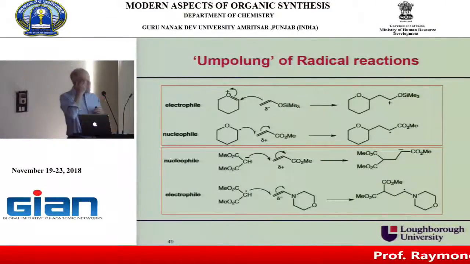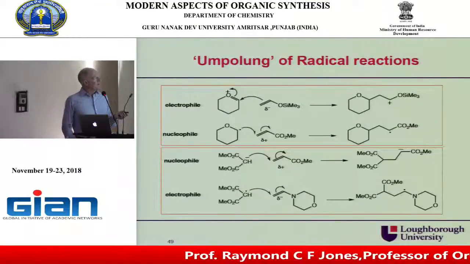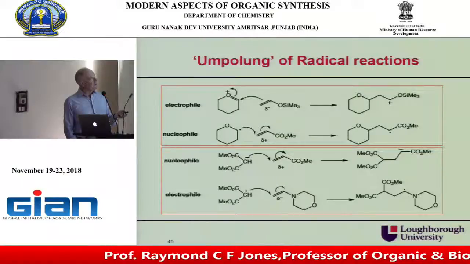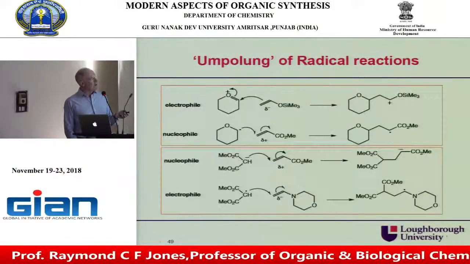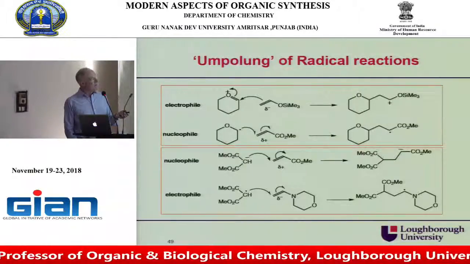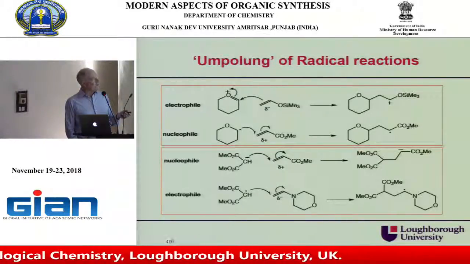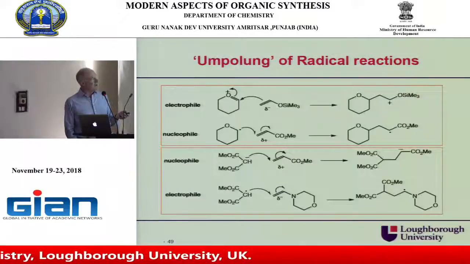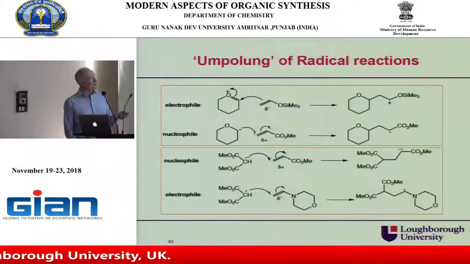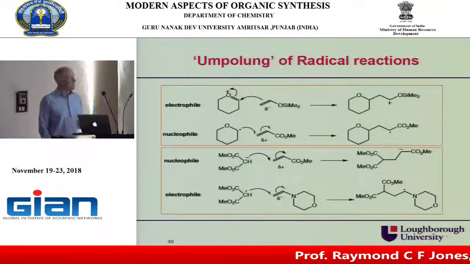Now we have to look at how radicals behave in a polarity sense. If you make this kind of system, which is a stabilized carbocation at this point here, so it's an oxonium ion resonance form, then this center here is an electrophile, and it will react with an electron-rich double bond like an enol derivative, silyl enol ether here, and the initial product will be a carbocation stabilized by the enol derivative oxygen.